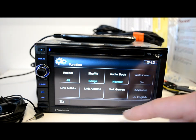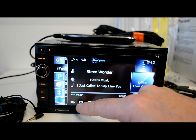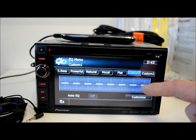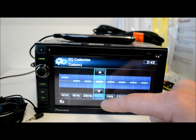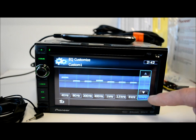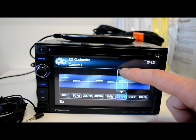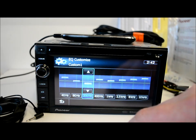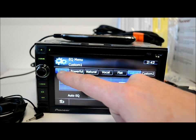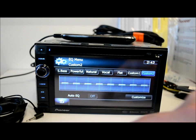On the iPod screen you can link to artists, albums, and genres right from here. The EQ is nice — you can change your settings right from the iPod screen with a touch of a button. You can go in, adjust bass, bump up the midrange, go over to the highs. It works pretty well — not the best I've seen from Pioneer, but it's decent. You get a free digital eight-band EQ built in, so you can't really complain. They always give you a back-out screen with presets: Super Bass, Powerful, Natural, Vocal, Flat, and two customizable User settings.